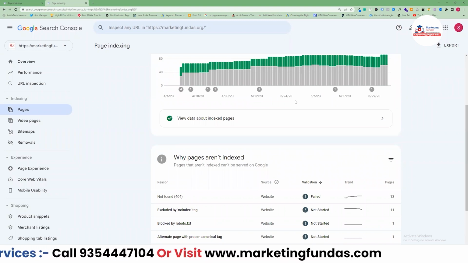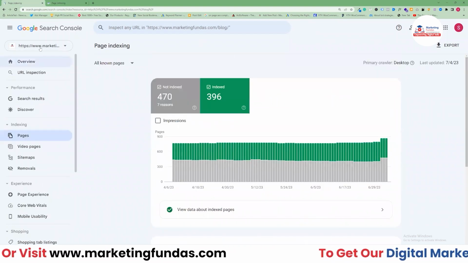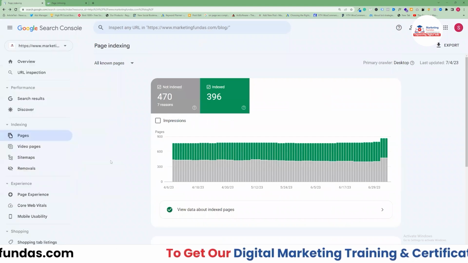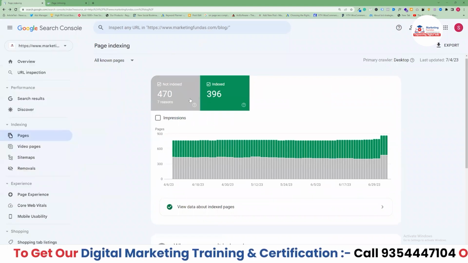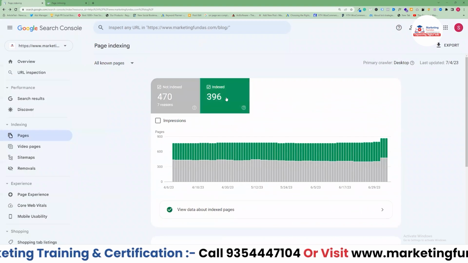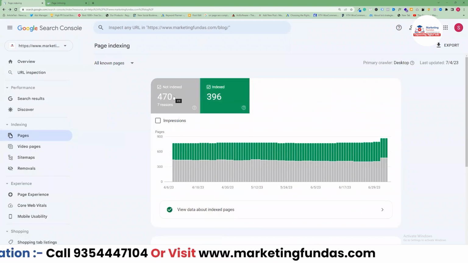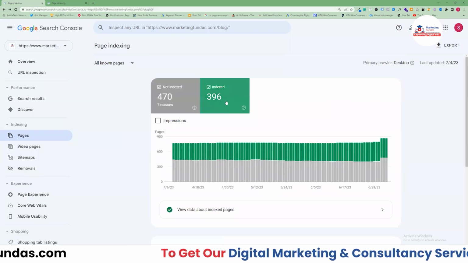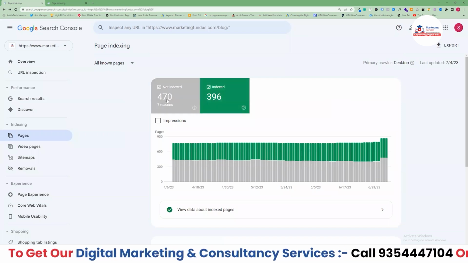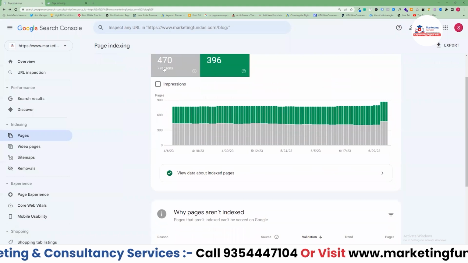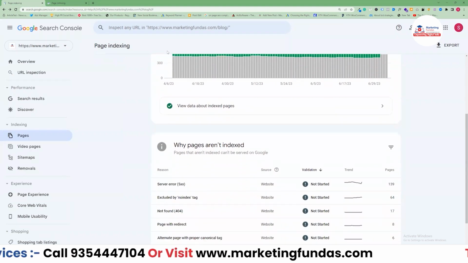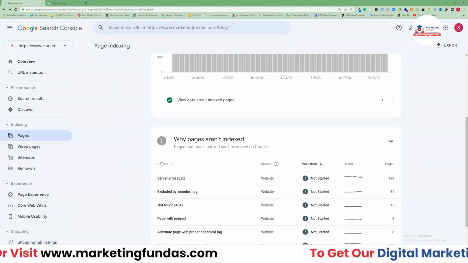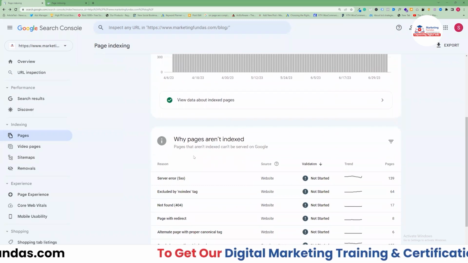Let's start. So guys, right now we have a domain, our blog domain, right? Now, if I show you the blog here, then you will see a lot of issues, right? But not indexed issue, okay? And the indexed is 396. 6 of the URLs have been indexed and many have not been indexed. So what are the reasons? There are 7 reasons. You can see those reasons here below. They are mentioned.